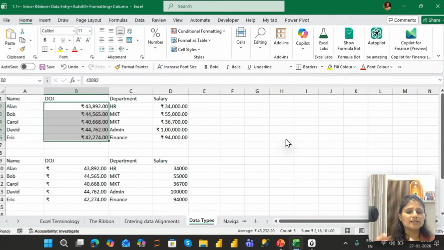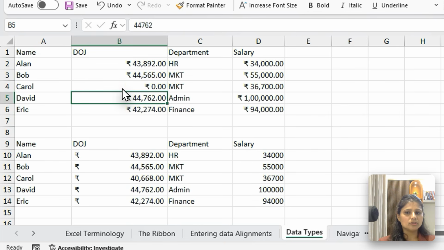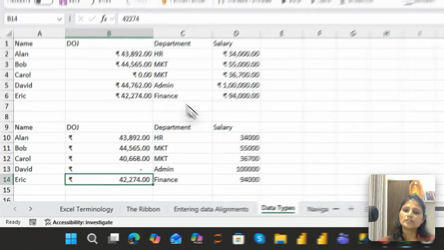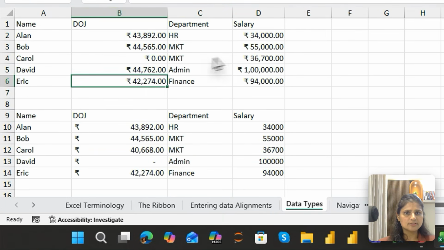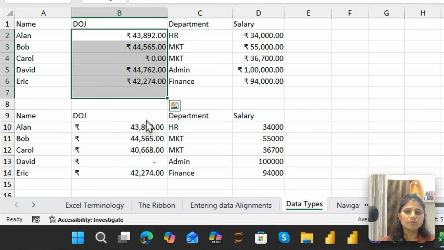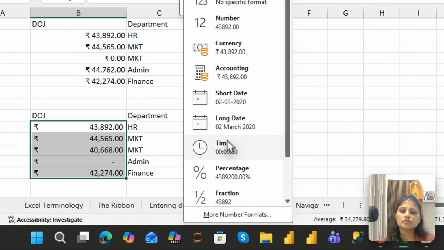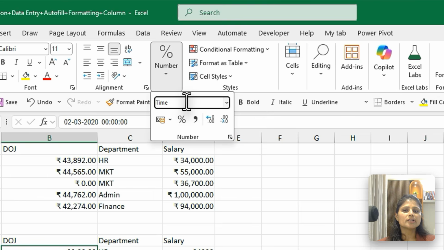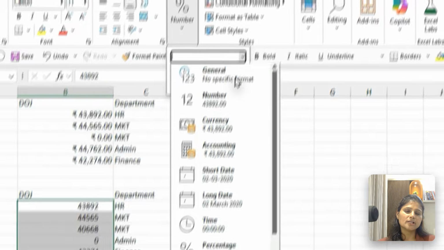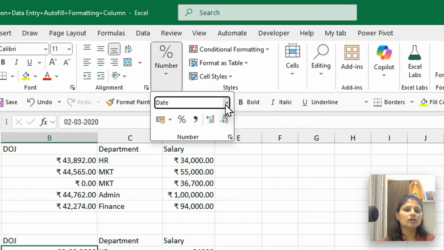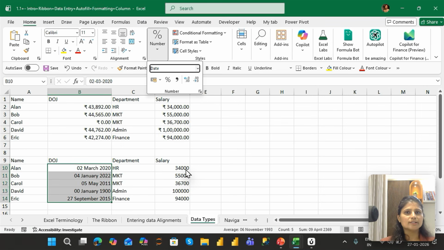You can see that the currency symbol is far onto the left side in case of accounting. Other than that, if I write a number 0 in both places, you can see the difference: here the 0 will be shown as a hyphen, whereas in case of currency it will be displayed as 0 only. If I want to change the formatting, let's say to percentage, I have those options over here. I can change it to time, percentage, fractions, or I can make that a short date or a long date, the one which we are looking for. So it's just a drop down, change the formatting, and you get the correct impact.